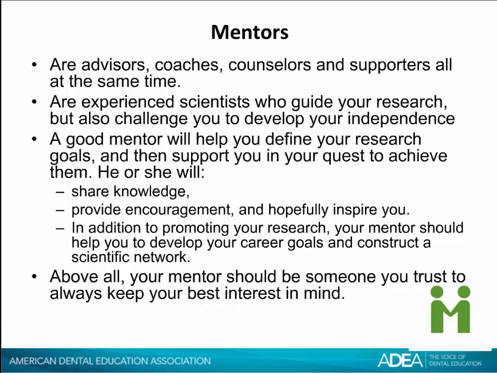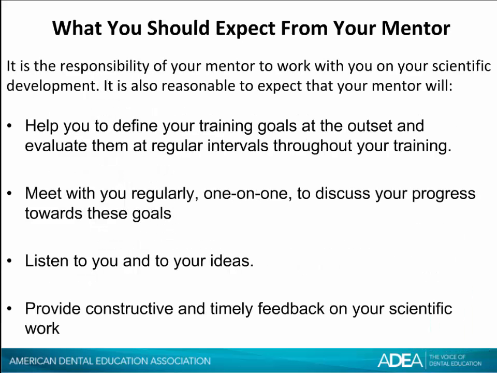They should basically help you develop your research goals and construct a scientific network. And really, networking is key in science, and you want people to start knowing your research and what you're working on and getting excited about it. And so really the mentor is somebody you should trust and who always keeps your best interest in mind. So what should you expect from your mentor?